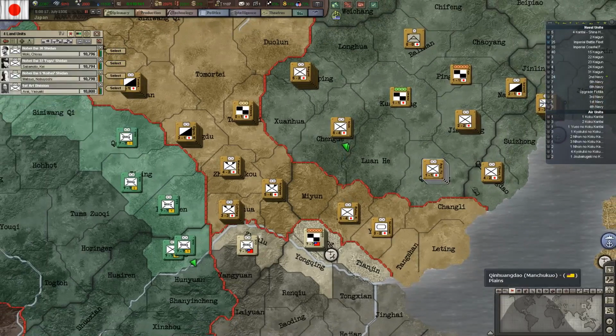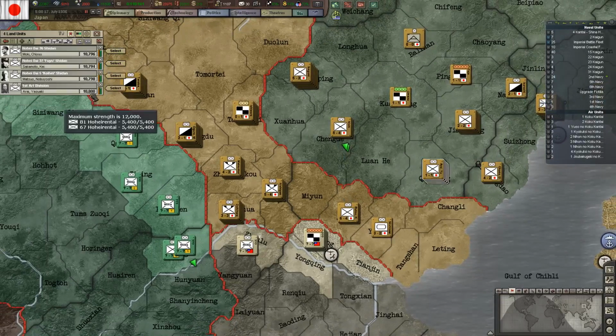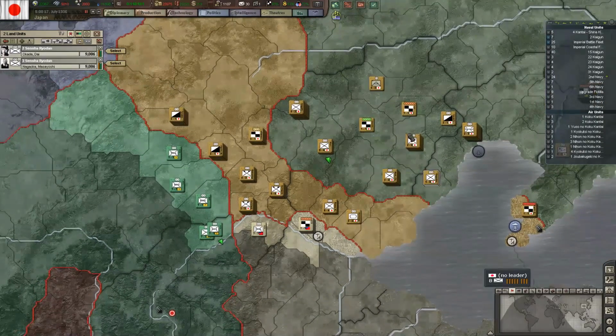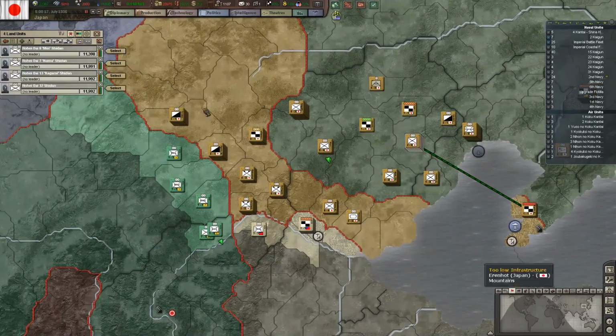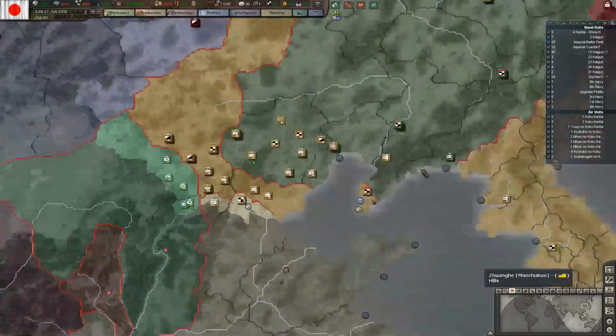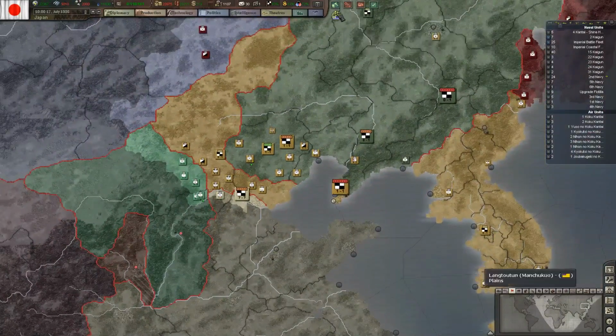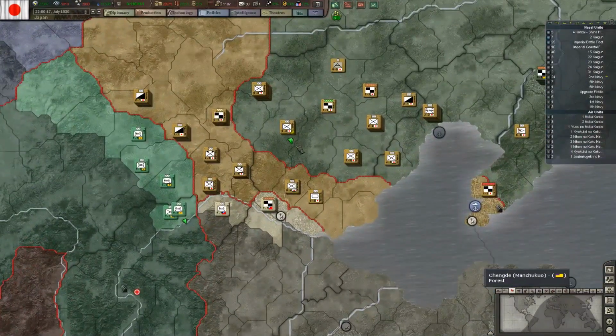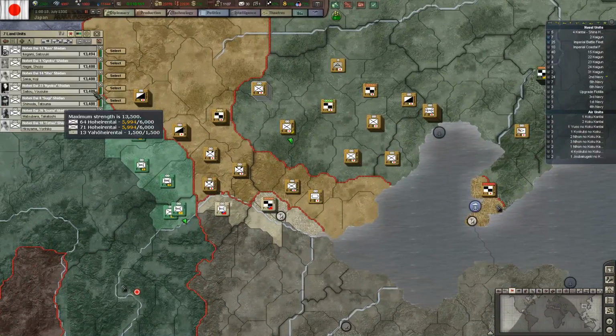And these are all waiting. Yeah, these guys need both engineers and artillery. What a pain. Same here. In fact, all of them do. There's nothing you can do about that right now. Once these guys get down, we'll make a new corps.